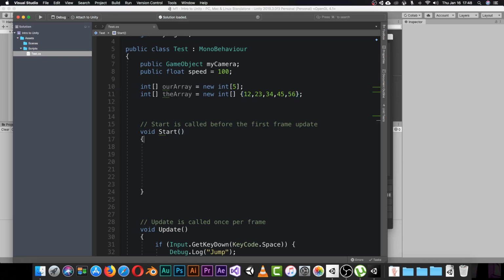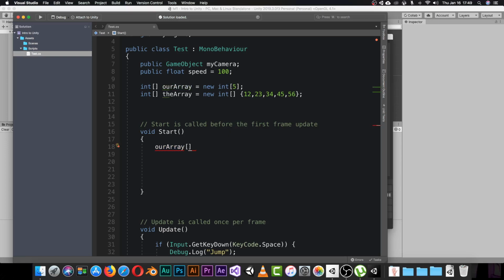Now how can we fill an array value? I want to put a value inside our array, right? To do this, you need to write the name of your array, and you open the brackets, of course, and inside those brackets we are going to write the index.